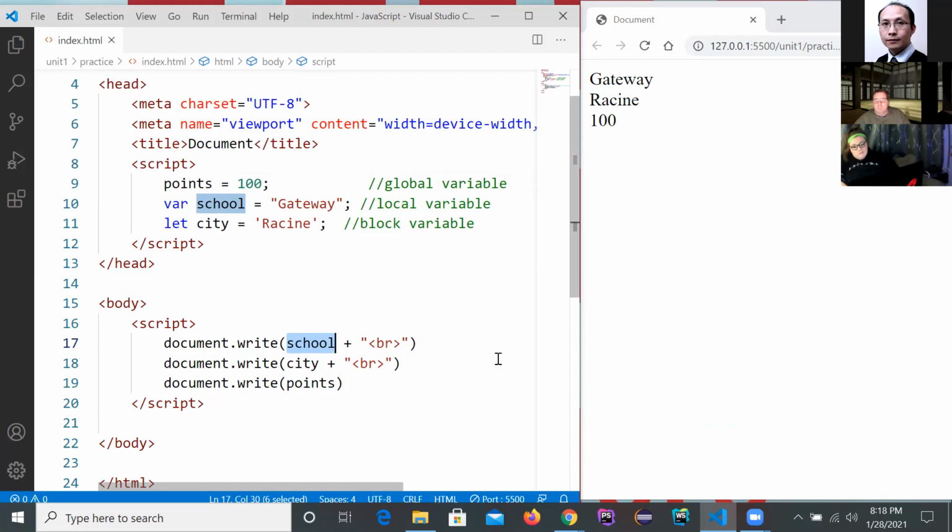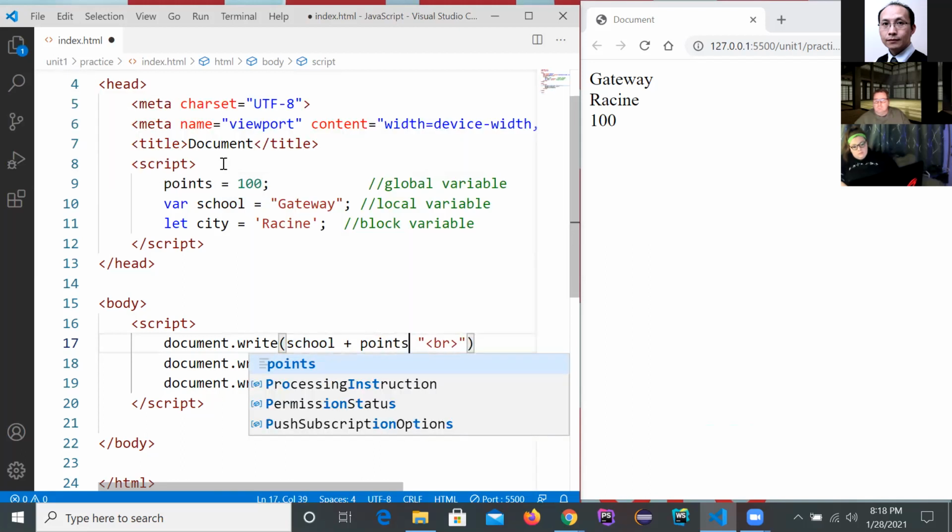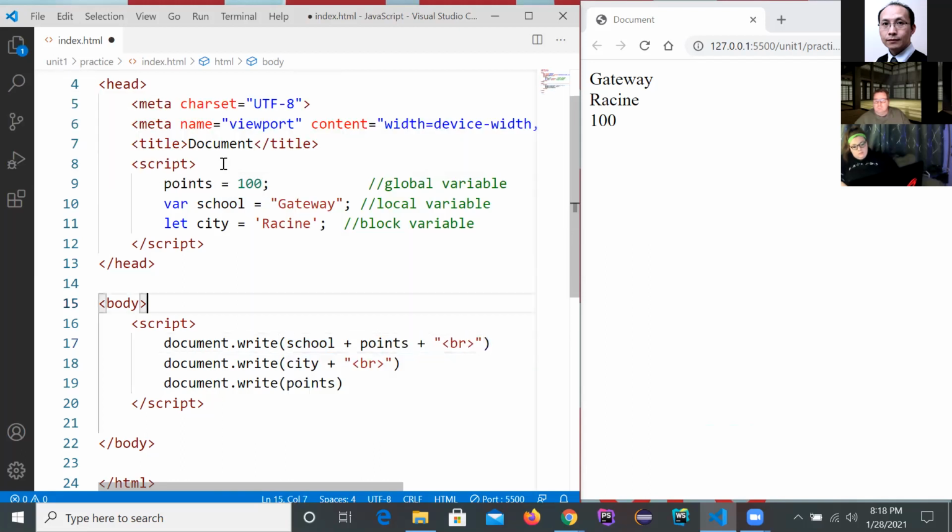Even if I put here school plus points plus BR, points is indeed a number, not a string, because I did not put a quote around it. But when you print it out, let's see. Let me save this. It's a little bit laggy on my end here. Okay, there we go. Once I saved it, it updates, and you can see it prints 100 here.